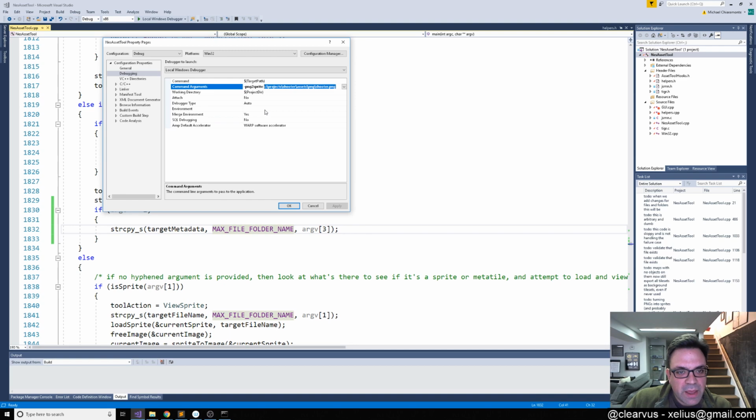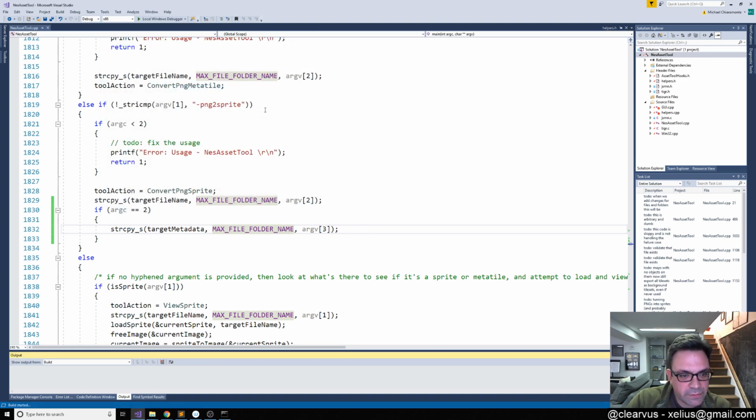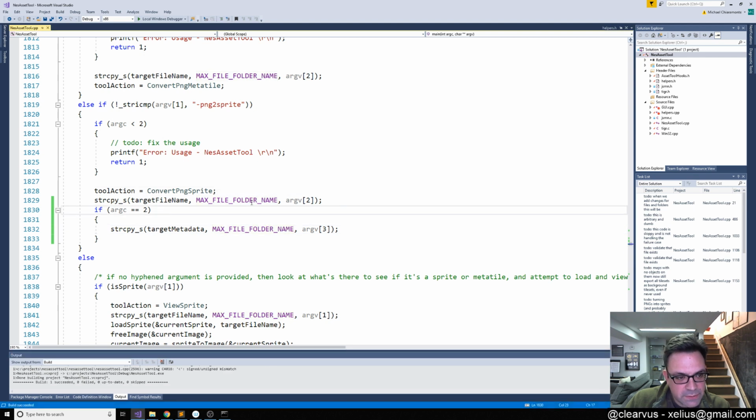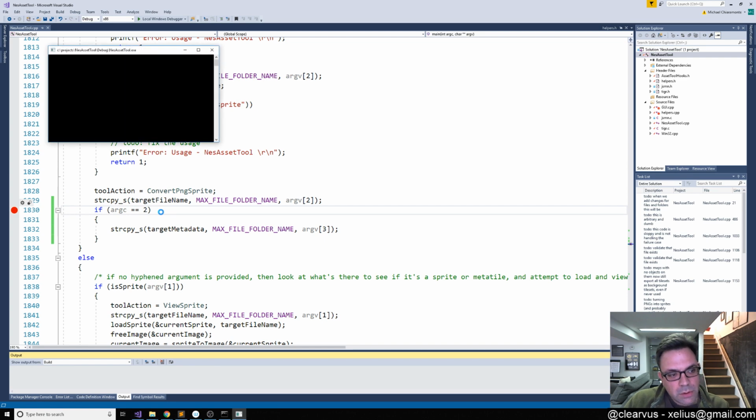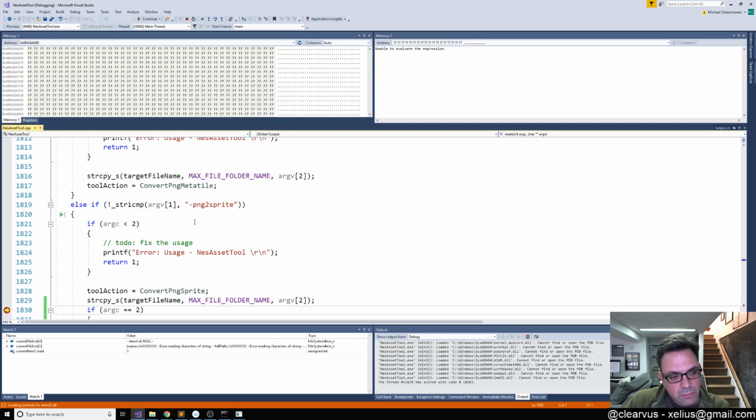I'm just doing full paths because I don't want to deal with it not finding it in the relative paths. All right, so we should get to this point correctly.